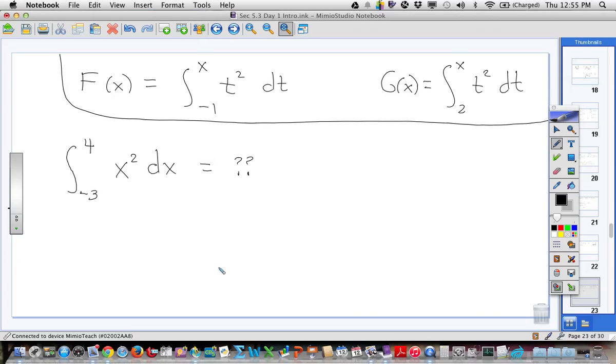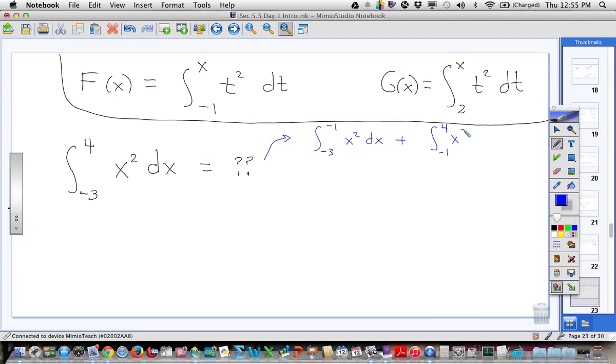All right? So what I've done is I've said, okay, we know the antiderivative. I want to find this area here, so let me write it as a couple of different area functions. Y1 and y2, who knows? I just made those up. But I want to think about what we've learned about our integral notation. Well, one of the things we've learned is that I could take this area right here, and I could rewrite it as the area from -3 to -1, plus the area from -1 to 4.